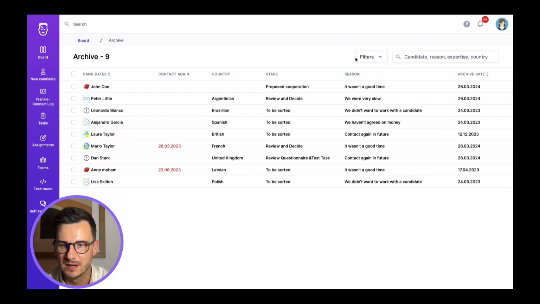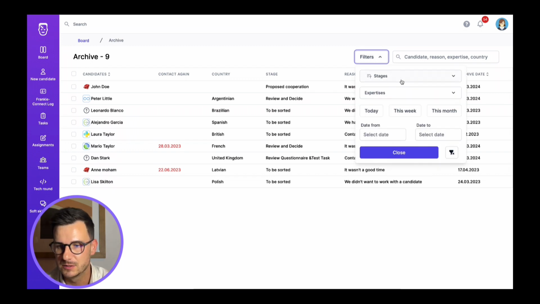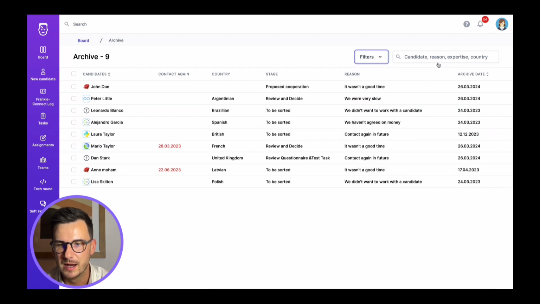You will find a lot of different filters. You can filter candidates by stages, expertise, date, time. You can also filter the candidates by some specific expertise or specific reason. So let's say, for example, that you have 200 candidates here in the archive, and in a couple of months your organization will be opening a new Java developer position.